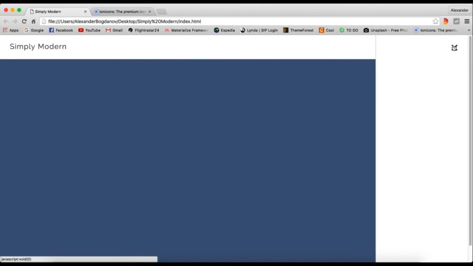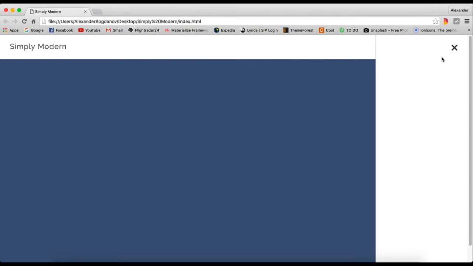Where is the border? Oh, there it is. Okay, I see it. Now, if you're in the mobile version of this website, which is responsive, you might be on a real small phone, and this whole menu is going to be almost 100% of the web page.